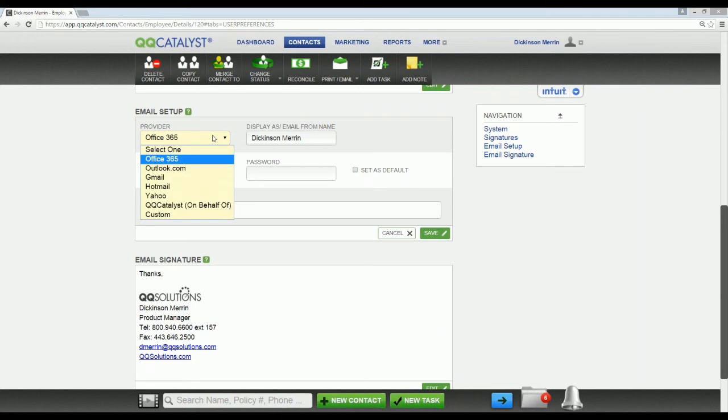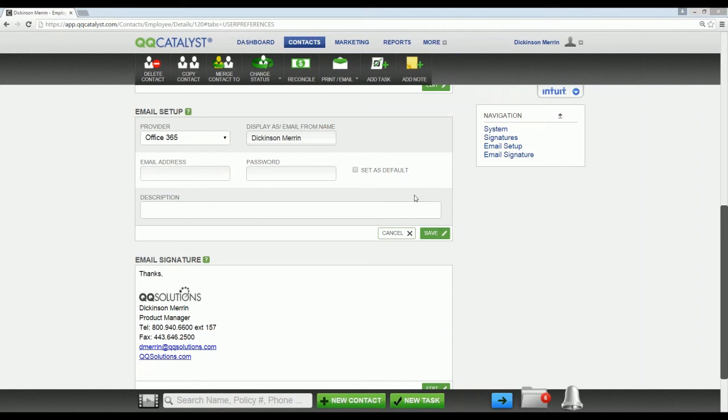Now, once you try to save the email account, we're going to try to connect to that email account. If it's unsuccessful, we're going to show you a warning message with whatever information the provider sends back. So in the case that your password was incorrect or the email address is incorrect, you'll get that information. But be very careful in the case that you enter your information twice and don't connect successfully. However your provider handles unsuccessful attempts to log into your email account, the same thing's going to happen in Catalyst. So if they lock you out after 3 attempts on their website, the same thing's going to happen if you try to connect in Catalyst with the wrong credentials.